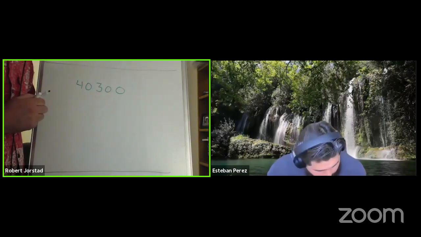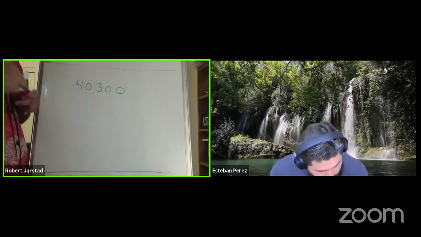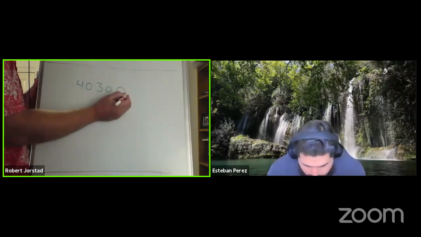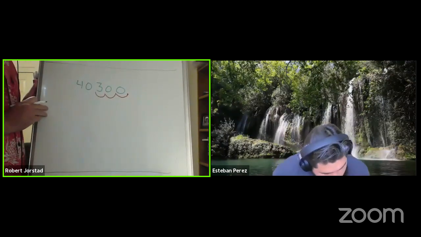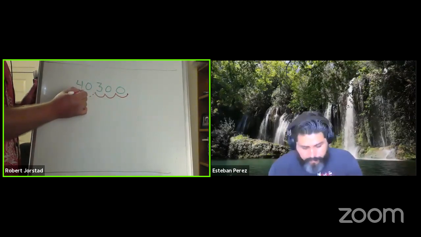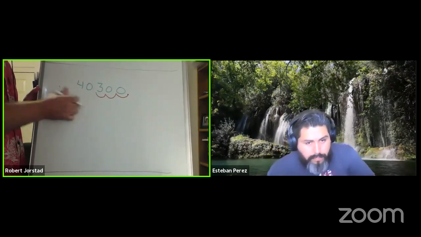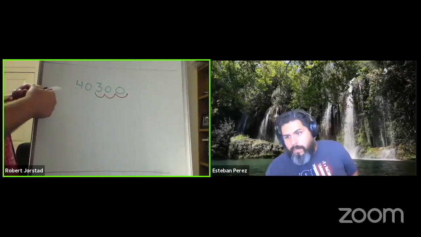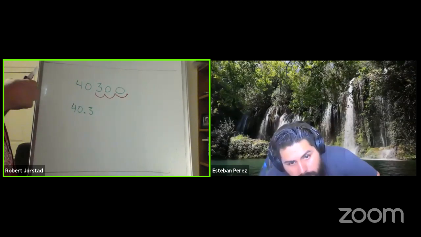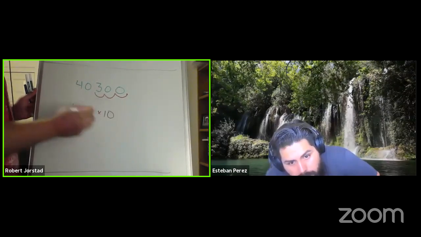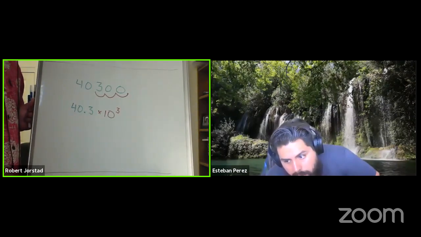Engineering notation is a little bit different. You have to go in groups of 3 and you don't get a choice. So it's similar to scientific notation, but you have to do 3 bubbles at a time. So here's the decimal point, 1, 2, 3. That works. I try to go another 2, 3. 1, 2, 3. That doesn't work. There's no number over here. So I stop and I say, okay, for this one, I can only shift it 3 decimal places. So this would be 40.3 times 10 to the 1, 2, 3 bubbles. All right. And so that's how that one would work out.